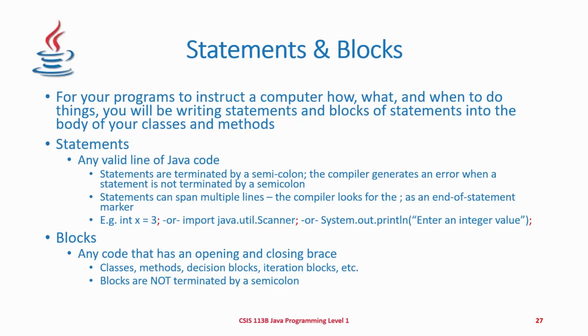So those are individual statements, and then blocks will be things like classes, methods. We'll get into decision blocks, like if and else if statements, iteration blocks, which are for loops and do while loops and all that kind of good stuff. Those all utilize blocks, meaning you're going to create a header, then have an opening curly brace, closing curly brace, and then put statements in between those curly braces. So never terminate a block with a semicolon. Those are delineated by an opening curly brace and a closing curly brace.